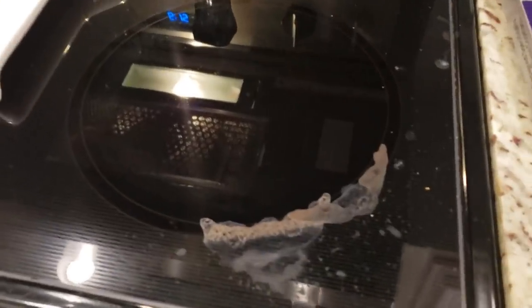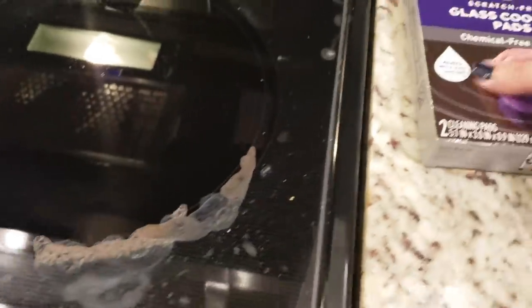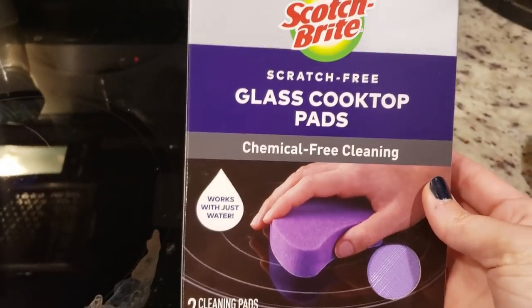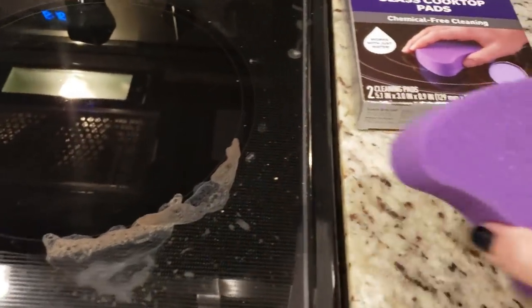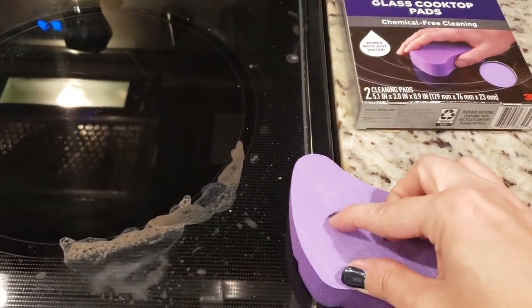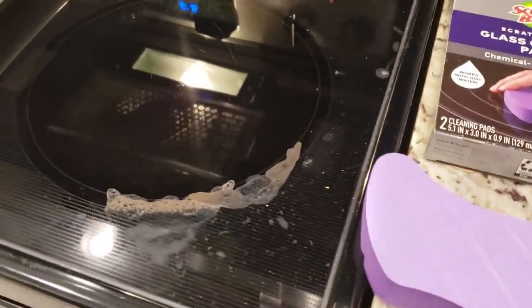So the water boiled over just a little bit tonight, and you can see that it's kicked up right there. I recently bought these. I've only tried them once, and it seemed to work really well. All you do is just put a few drops of water on there. It's got a soft side, and then it's got a side that's rougher, but it's not gonna scratch it. So let's give it a try again tonight.